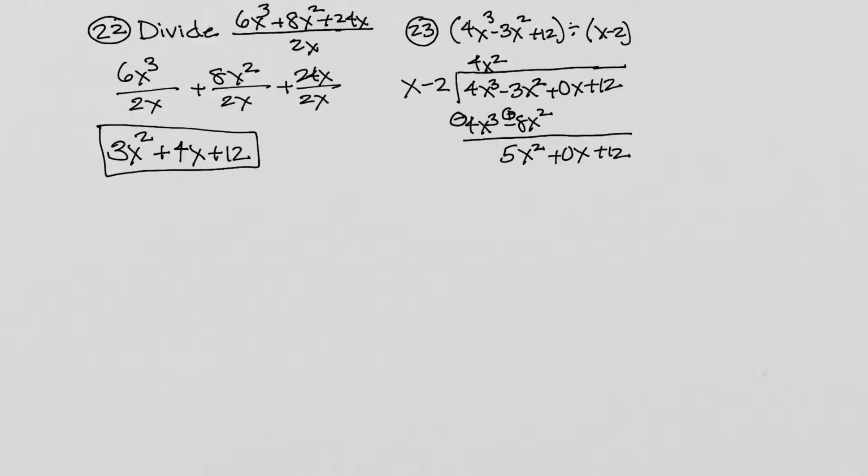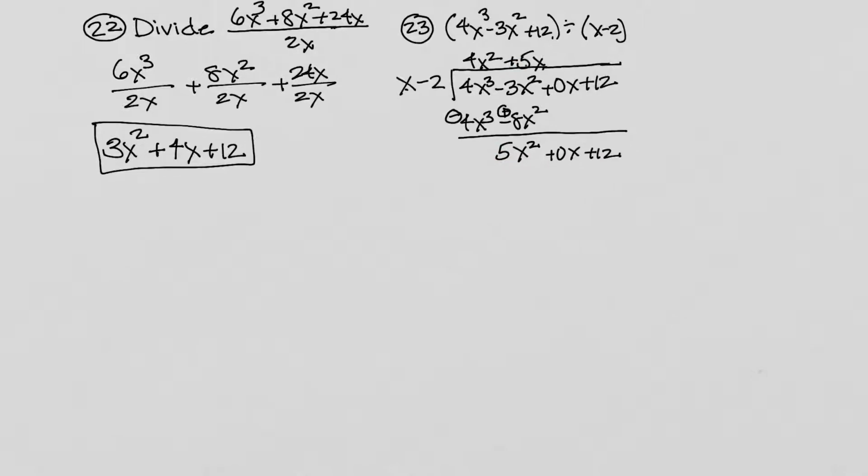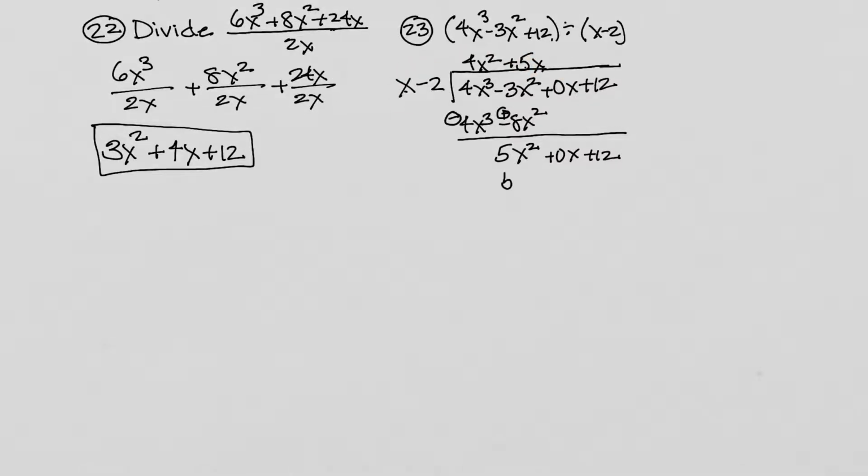So, x into 5x squared. So think of removal. I've got 5x squared, remove an x, and we will have plus 5x, right? If we have x squared and I remove an x, I'm left with an x. And positive into positive is positive. Now, let's multiply. So 5x times x, right? 5x times that x is our 5x squared. And 5x times negative 2 is negative 10x.